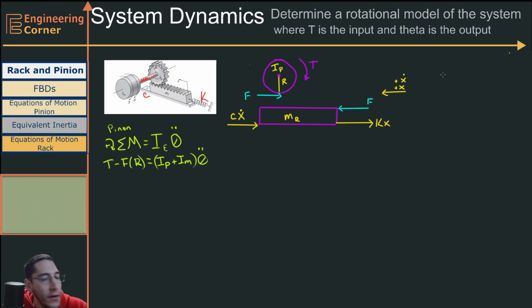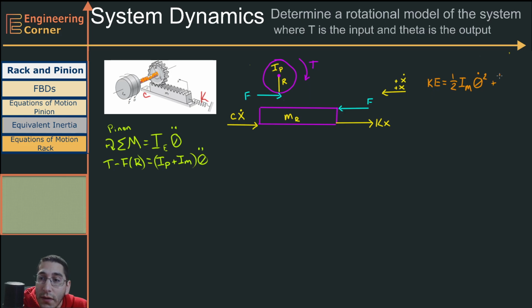And so for your equivalent inertia, you have to go back to looking at kinetic energy. And for kinetic energy, I want to look at the rotating elements right there. So I'm going to have 1/2 times I, we'll start with I_M, and this is rotating at some angular velocity squared. Now, we said that the assumption was that they're rigidly fixed together. So that means however fast this is rotating, the pinion is also rotating.